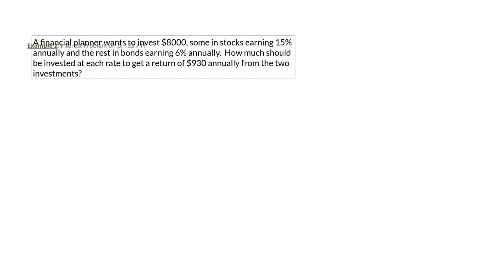For this problem, it's important to note that interest earned is equal to the principal times the rate times the time at which you invest it. Now, the tricky part of this problem is that $8,000 is split up in between the two bonds. So for our given information, we have this. Our unknown information is how much we're investing in each.